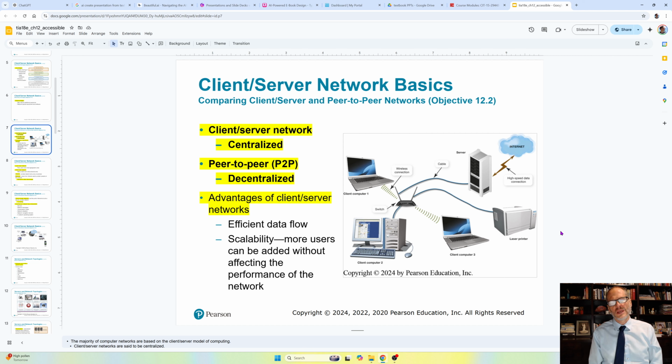So a peer-to-peer network is decentralized. And decentralized is like file sharing software, or like Bitcoin and cryptocurrency, right? There's no one organization or location where Bitcoin is located. It's located on people's computers all over the world. And so you can't really go and shut it down. You could shut down a few computers, but then it just springs up on other computers elsewhere.